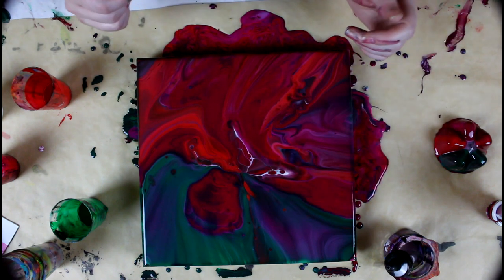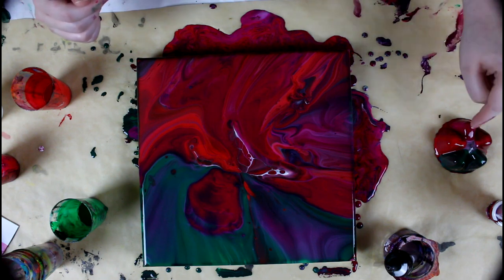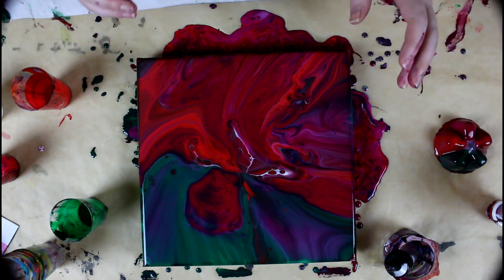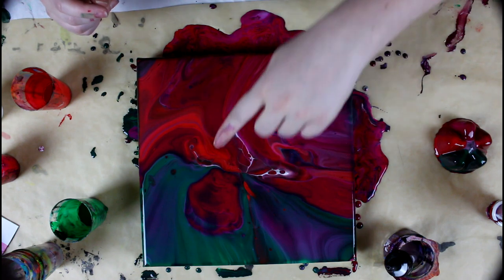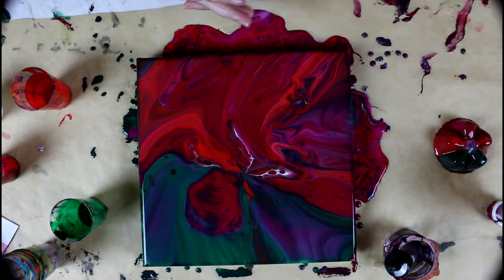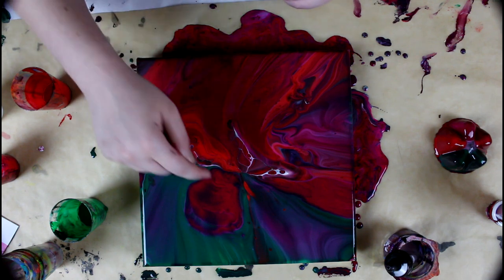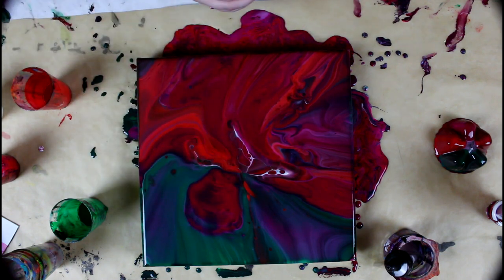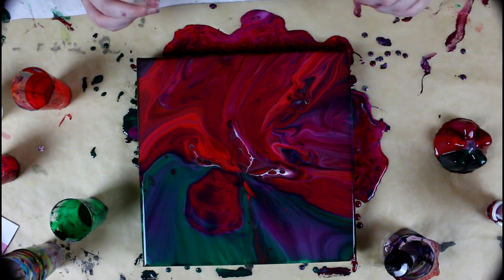The white got mixed with the other colors with the action of the bottom of the bottle. And I think that's why I didn't get many cells. Still a bit of white in the middle, and I'm quite okay with that. I think it looks nice, and I think the pattern in the magenta, like the lines, is very cool. This color harmony is very nice. It resembles my last oval painting. It's very close to that one.